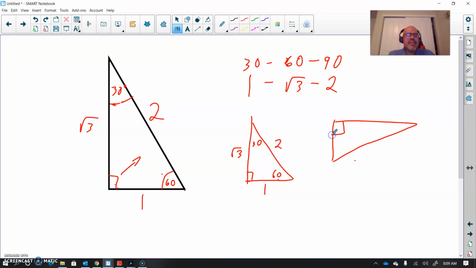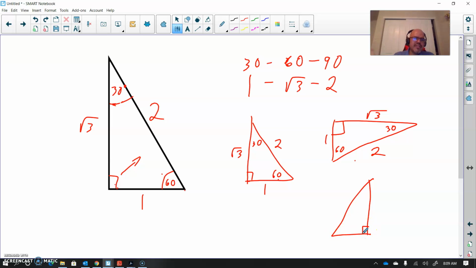And the reason why we're drawing it like this is because you're going to find triangles drawn in these positions, and you might have to reposition everything or just go with the flow. I go with the flow, but whatever is given to me right there, I'm going to be using. So this would be our 1. Our other leg is square root 3, and this would be 2. And I think those are some of the basic positions that we're going to be drawing these triangles.